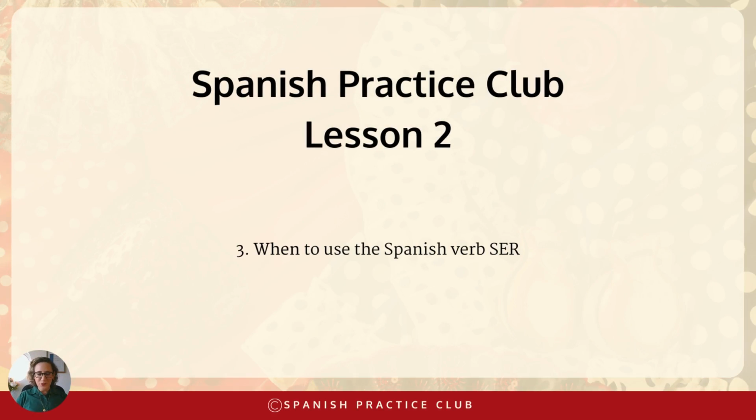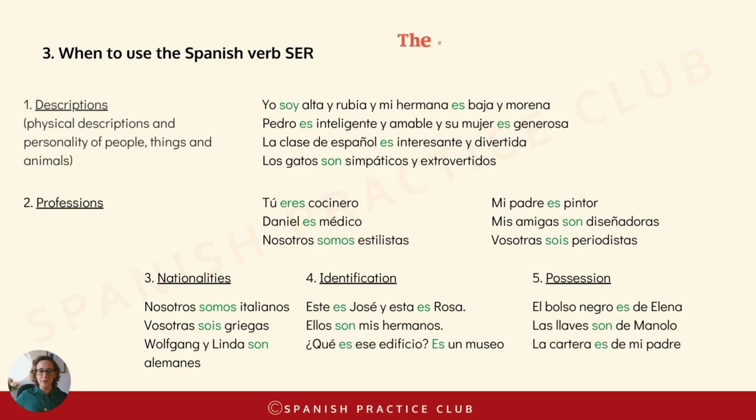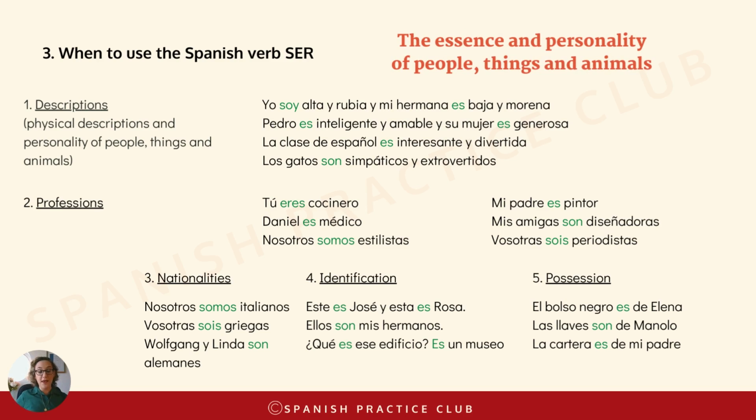On the next slide, we're going to be learning when to use the Spanish verb ser in the Spanish language. This is a very versatile verb, and today we're going to be learning the main five uses of this verb in the Spanish language, but also my biggest tip when you use this verb, and also for Spanish language beginners, is that you use this verb to talk about the essence and personality of people, things, and animals.